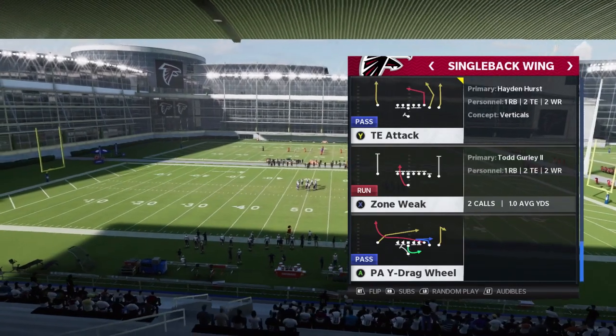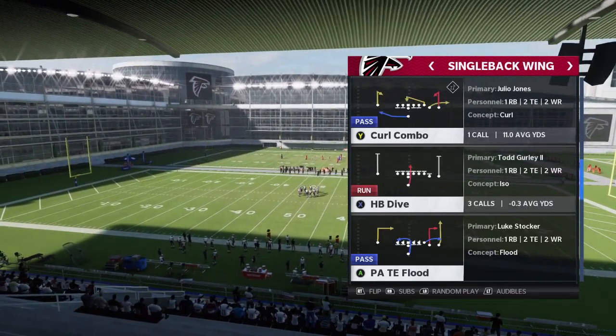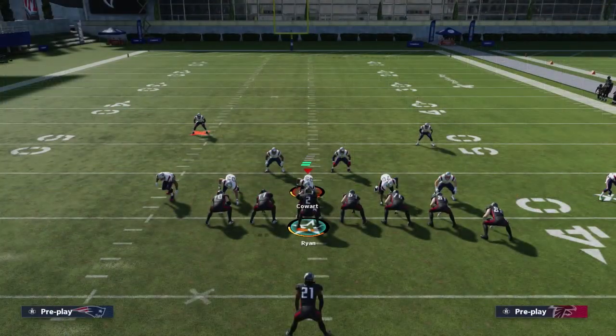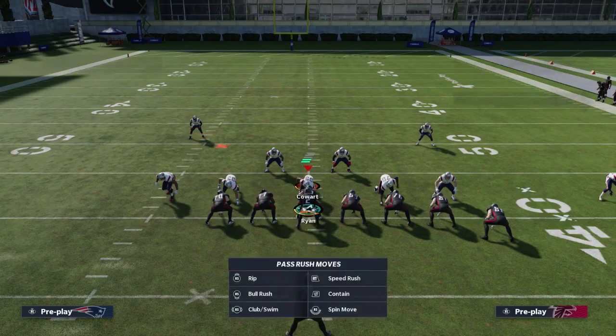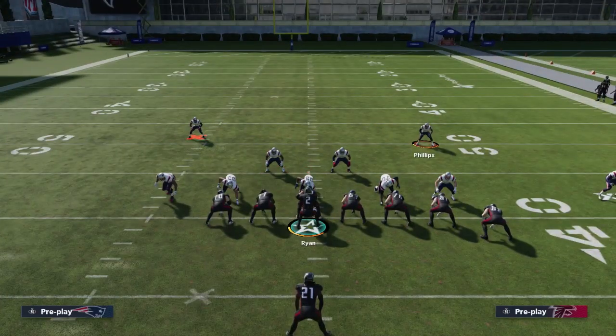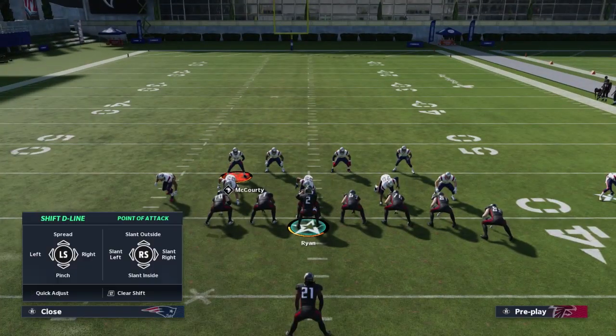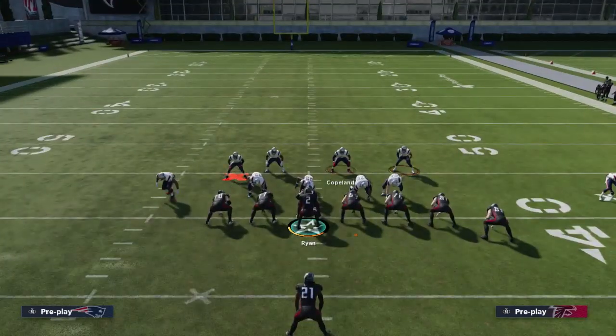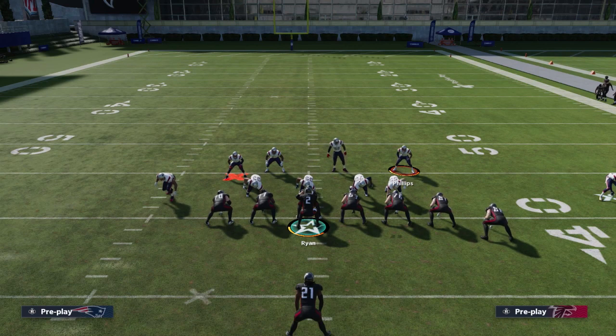Okay, so what we're going to do is start off with just calling halfback dive. Say it's 2nd and 1, 3rd and 1, and you just want to make sure that you can get the first down. Say these guys are pressing, and they're moving their guys up here. They're really getting aggressive and saying, I'm not going to allow you to get that 1 yard, right? So if you see that you've got open areas, by all means, just run the halfback dive. You're going to have good success getting the 1 yard.